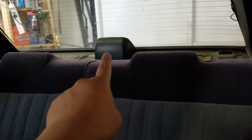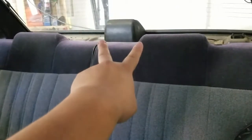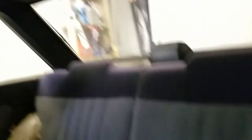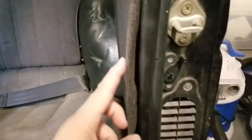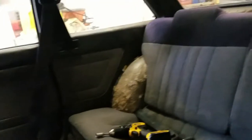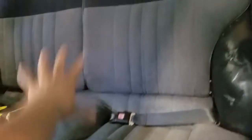Installed the third brake light with the cover, used those clips that I bought — those have been coming in handy. Installed these two rear C-pillar covers. I wasn't going to, but I don't want to be storing them somewhere, so I just threw them in — they look good. It's so comfortable now. Most of these are going to be held in by pressure from other panels. It looks good — went from nothing, absolutely nothing, a shell, to pretty decent. And I have matching seats.